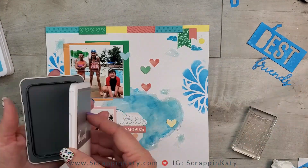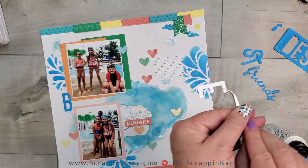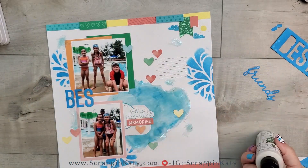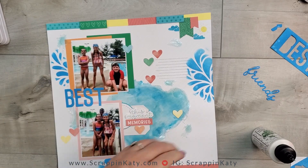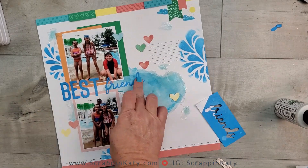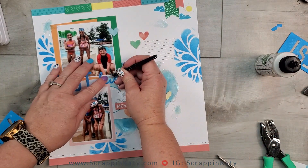The other thing is these journaling lines — they're kind of dotted journaling lines. I usually draw those in, but I'm going to use Charcoal ink to actually stamp them. Then I come back in with my title, adding some liquid adhesive to glue it in between the photos. I always knew I wanted my title right there because those photos are separated — I elongated them since I'm working with a 12x12 versus an 8.5x11, so creating that space with the title in between groups them together. I misplaced the 'i' from 'Friends,' so I'm using a little hole punch to punch it out of the negative space and using my pickup tool to adhere it down.